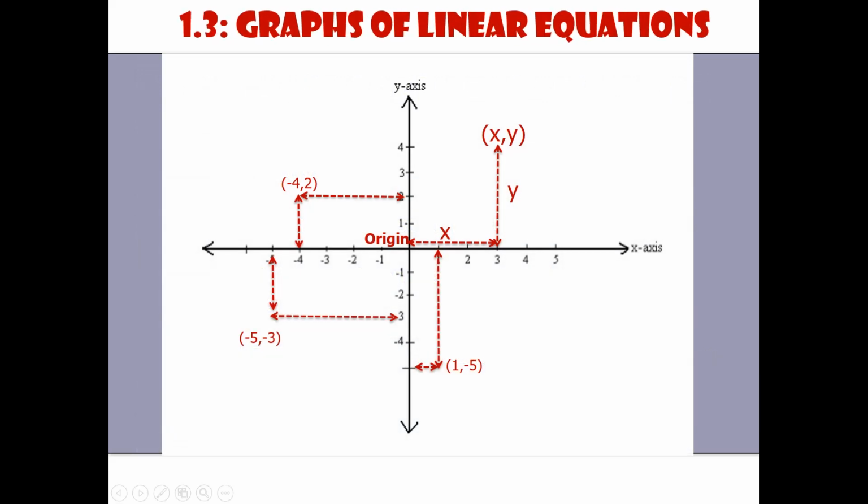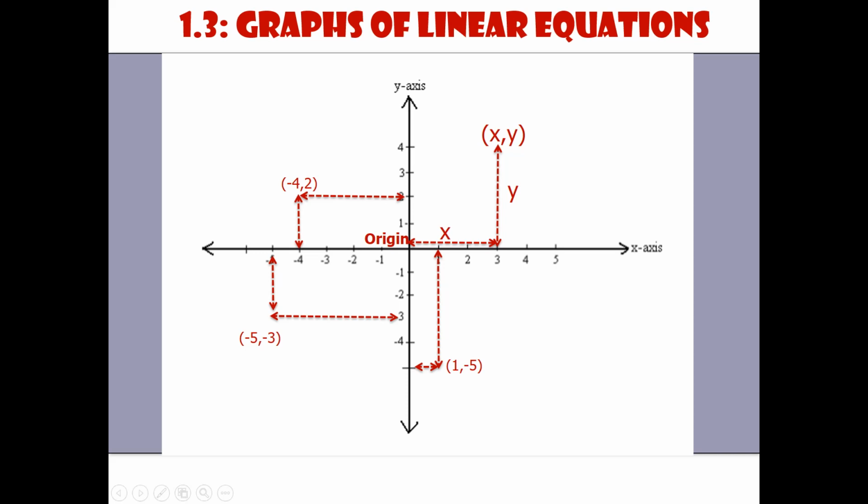This is what we call the coordinate system, Cartesian coordinate system or rectangular coordinate system. This coordinate system consists of the x-axis, this horizontal line or arrow, and we also have a vertical axis, we call it y-axis. Both the x-axis and y-axis will be drawn on a piece of paper, especially a graph paper. They will intersect each other at one point. We call it the origin of the coordinate system.